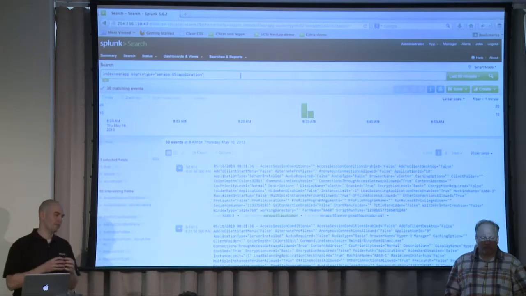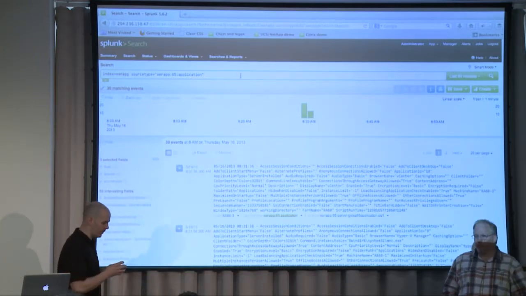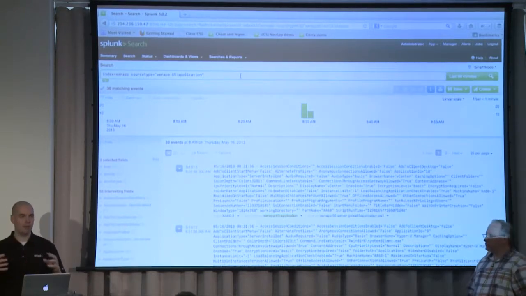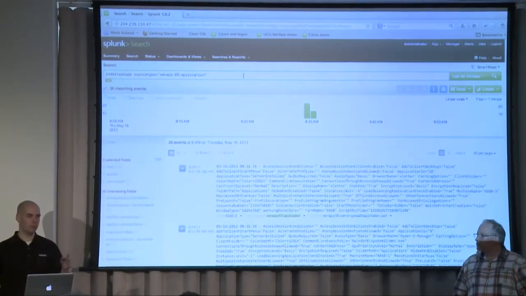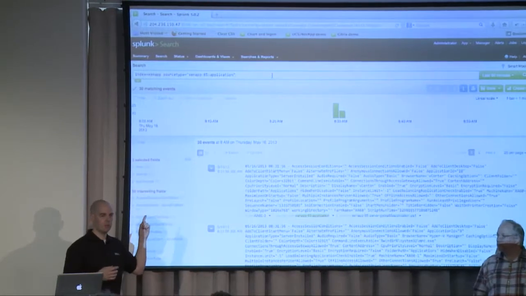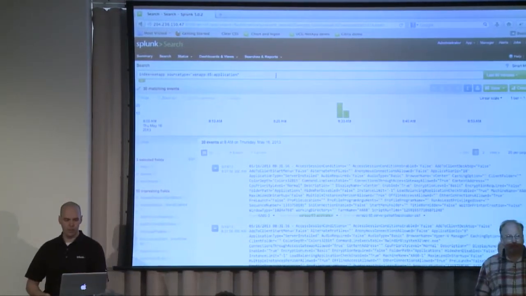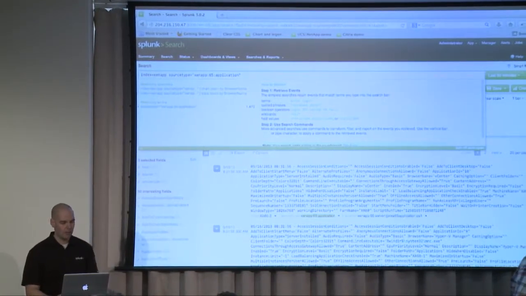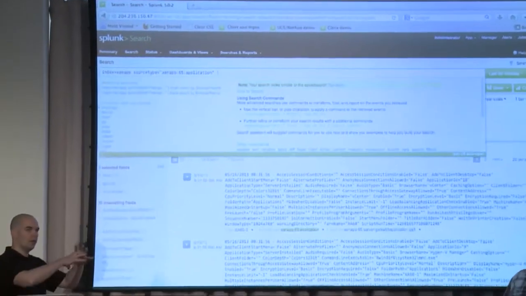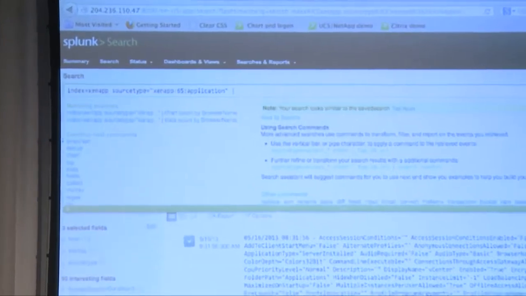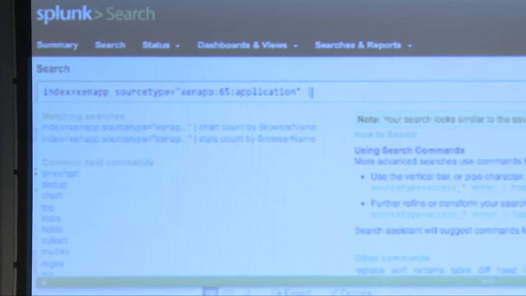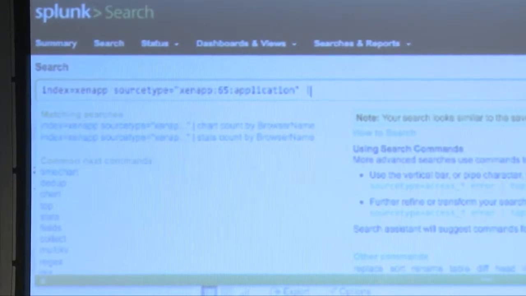This is where the Splunk search language comes into play. There is a search language in Splunk, just like there are hidden tidbits in Google, where you can do kind of cool things in the search bar. And just like any command line processing utility, you have the pipe character. It means I'm going to take everything I have so far and pipe it into something else to do something. So I take this set of data I defined so far, and I pipe it into a command to tell it to do something interesting.